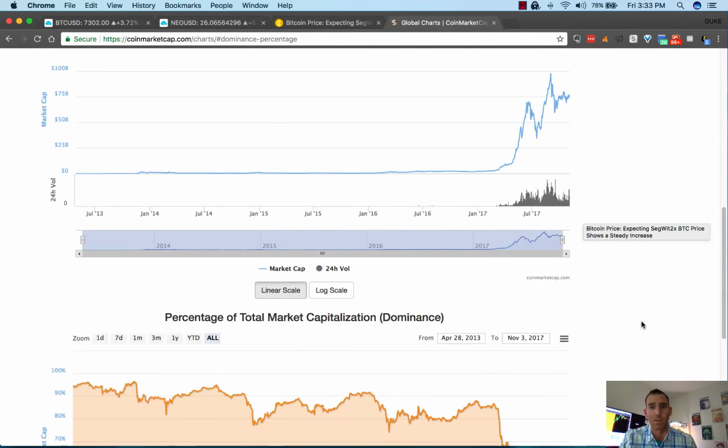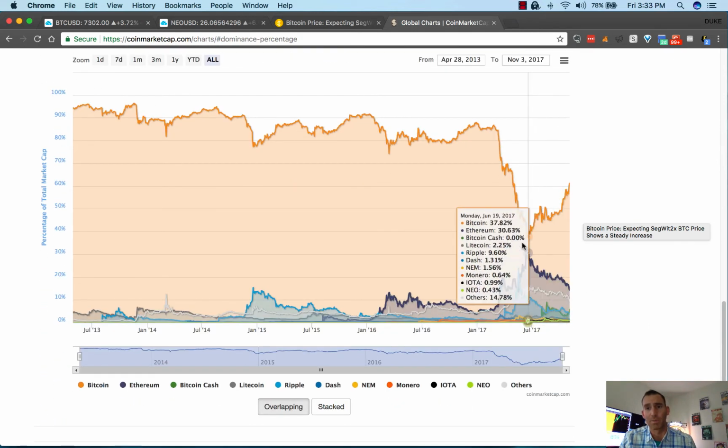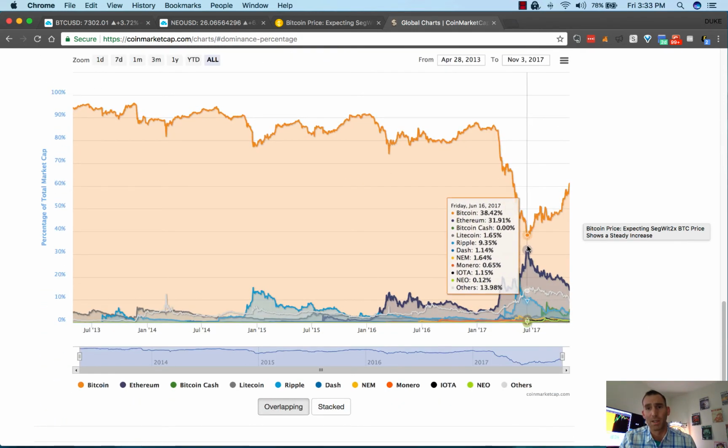So it's important to see here that this summer people talked about the flippening happening, and that was in the middle of June, with ETH's dramatic rise up to over $400 per coin. But we can see here what's going on lately with Bitcoin is you've had the Bitcoin Cash fork, now SegWit2x, Bitcoin Gold maybe even having some more legitimacy for people to sell off and go into Bitcoin. And I just think it's important to note that Bitcoin's dominance has actually grown a great deal since June. So we're talking only a couple months.